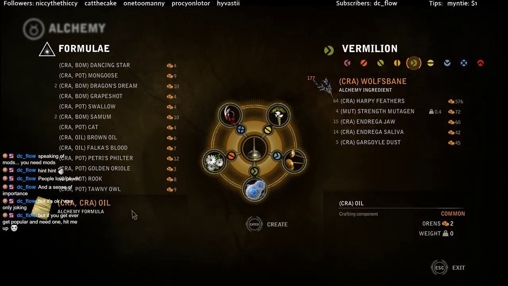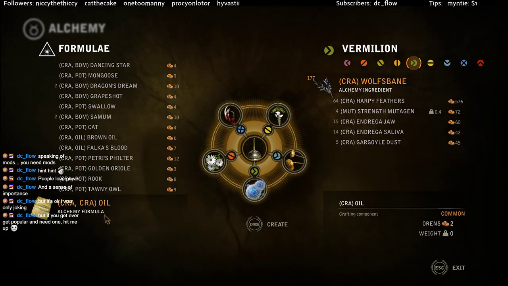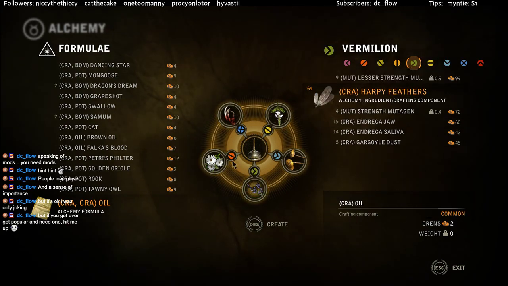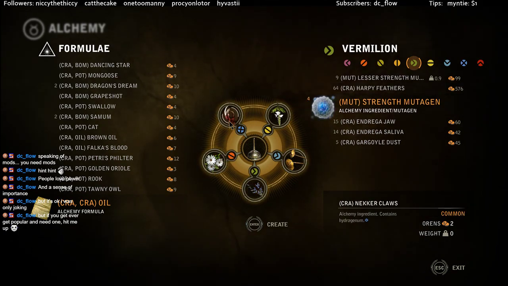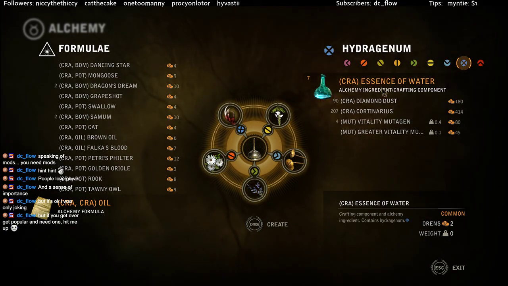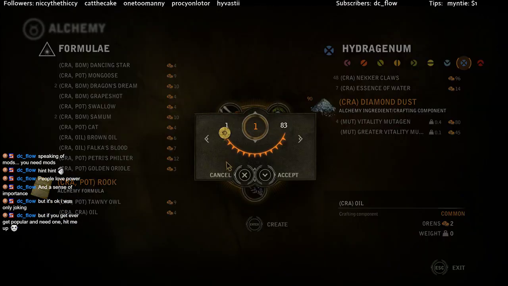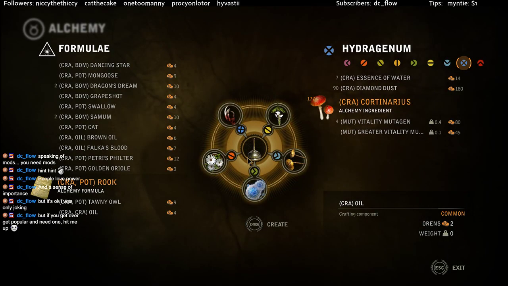Then, oh, it's reset. Can't believe it reset. Why would you reset? Wolfsbane. And for this, Cortinarius. Let us create lots of oil. We need lots of oil. Maybe 30. That should do it.